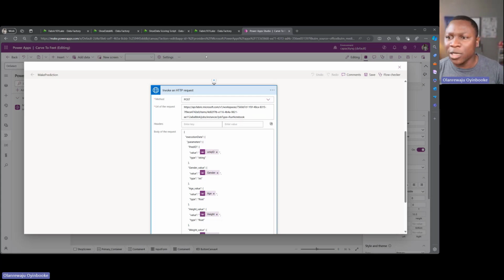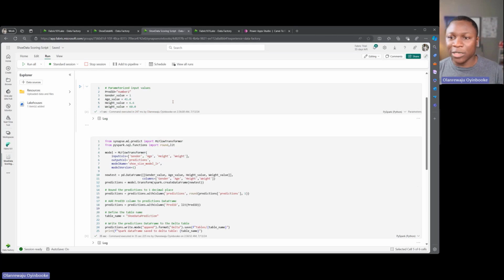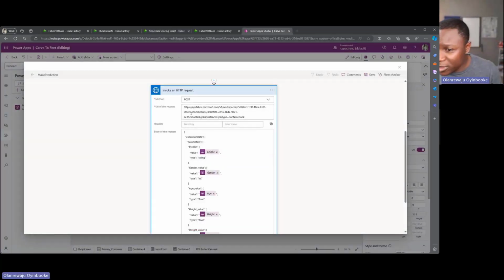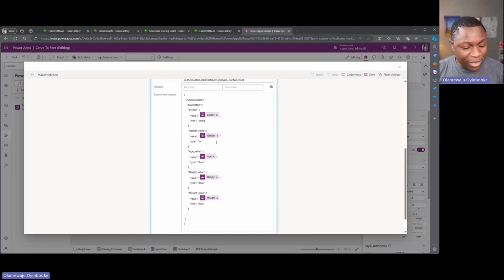So how do you get the workspace ID? Come back here to the notebook you want to trigger. These are notebooks. And right here on the bar, you're going to see the first item here, the first number here after groups is your workspace ID. And then the one here is your notebook ID, which is unique to the notebook. So when you have these two items, you copy them from here, you plug them into the URL, and you're good to go. But that is not all. You see, after we've sorted this side, then you need the body of the request. So there is a JSON schema, which is right here, that executes.